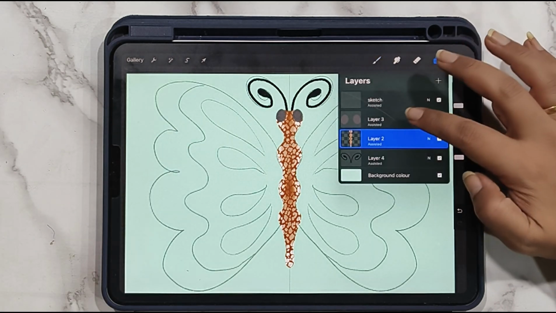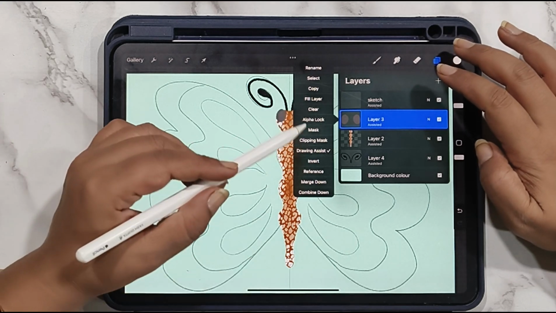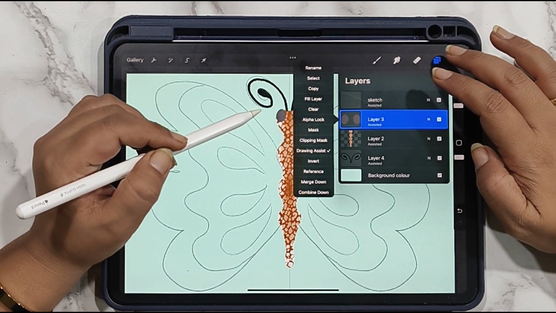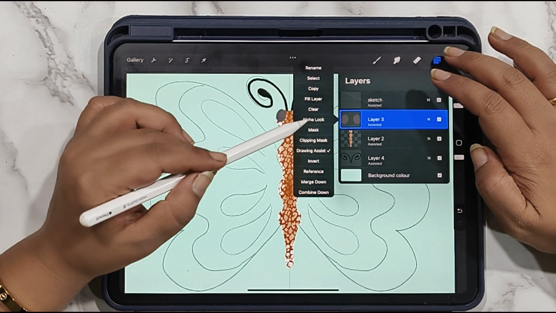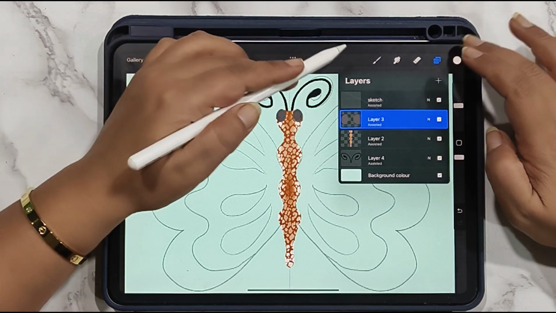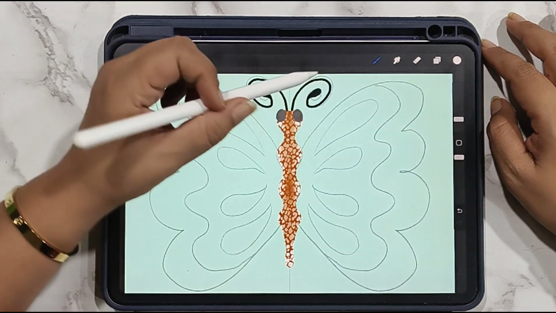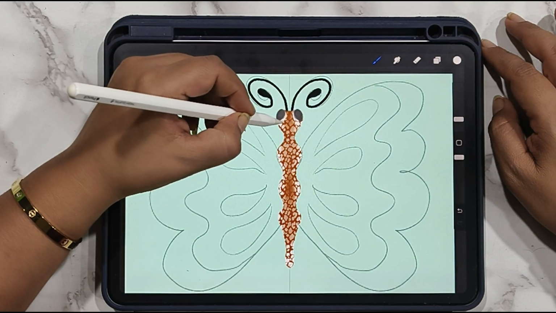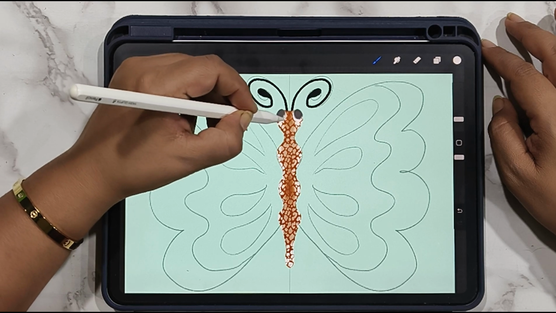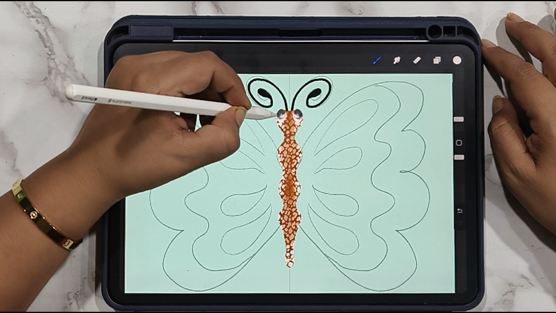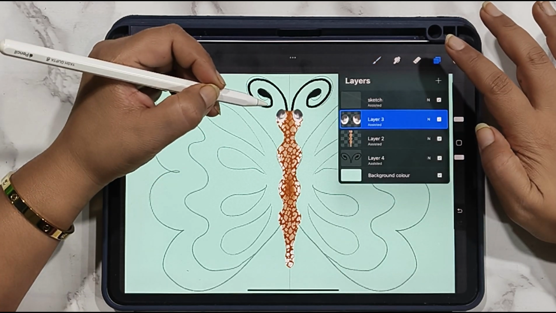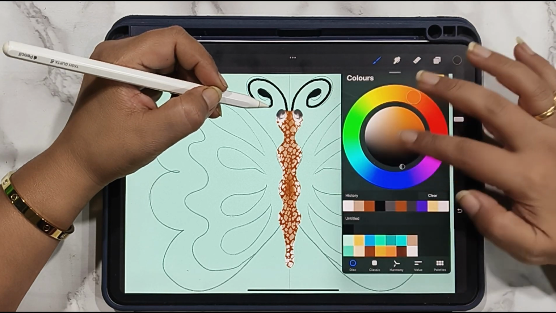Same way, you can add more details to the eye, and again you have to keep the layer on alpha lock so that the effect will be coming only on the eye layer and nowhere else. And it also gives you the freedom to work with your pencil freely and without disturbing any other layer.